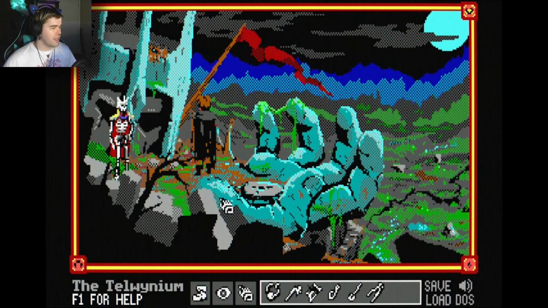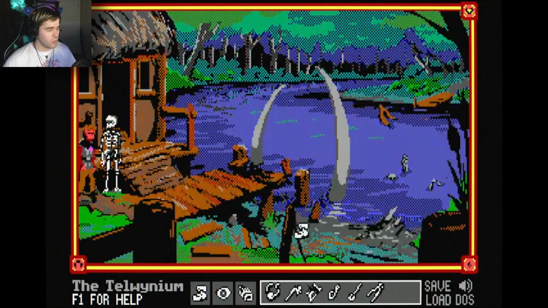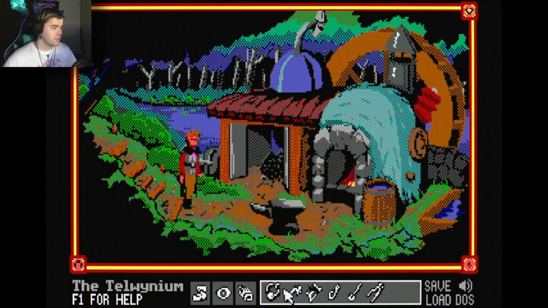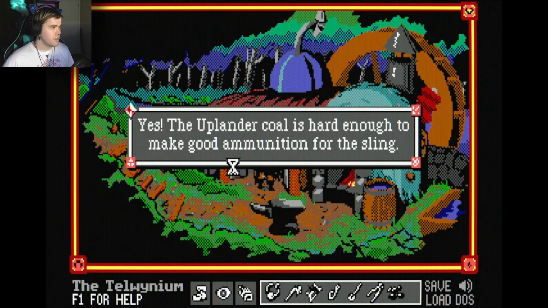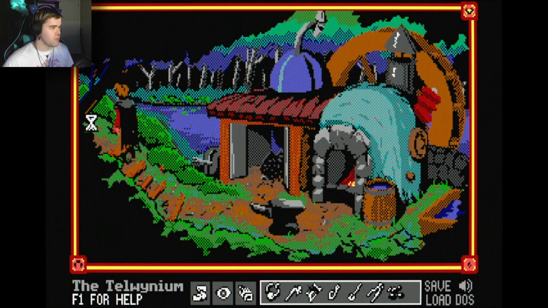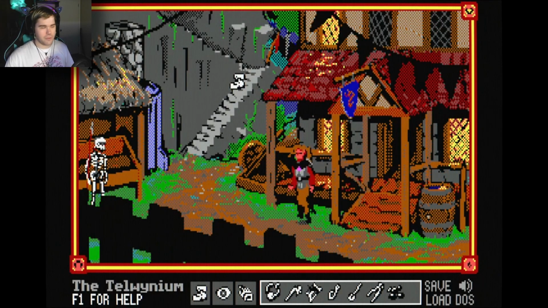I have an idea. We can go grab some more coal. At least with the coal, I should be able to use them. Yes, the Uplander coal is hard enough to make good ammunition for the sling. Yes! Alright, cool. So we have some ammo. Should be able to knock this thing down now.